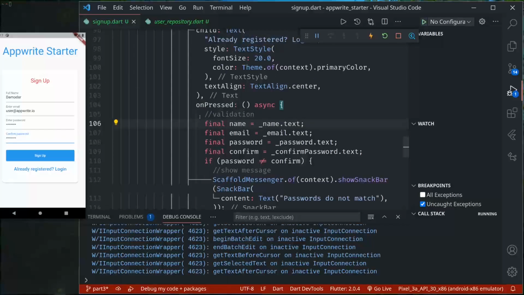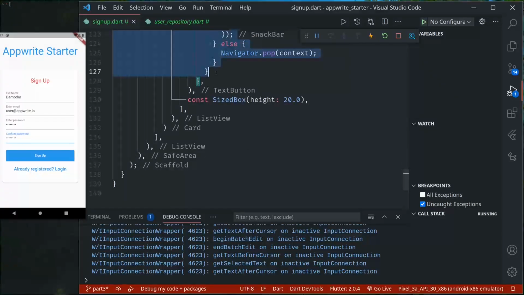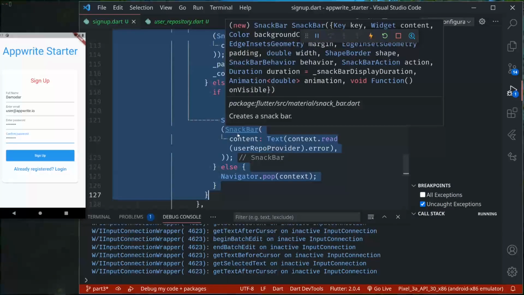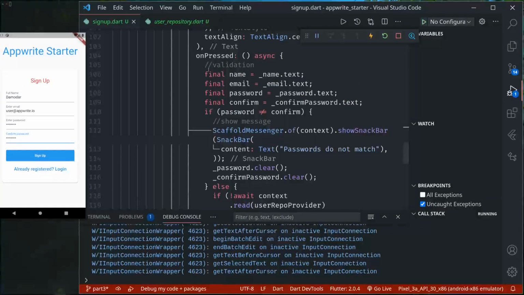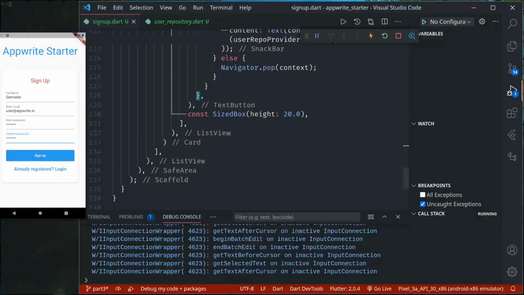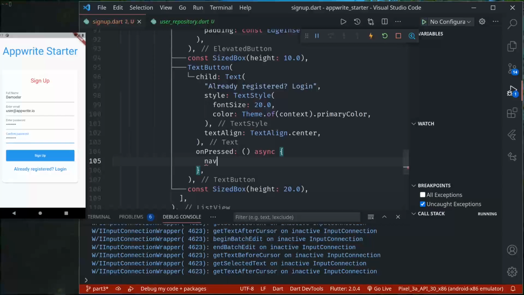Sorry. This should not be in the button, not here.